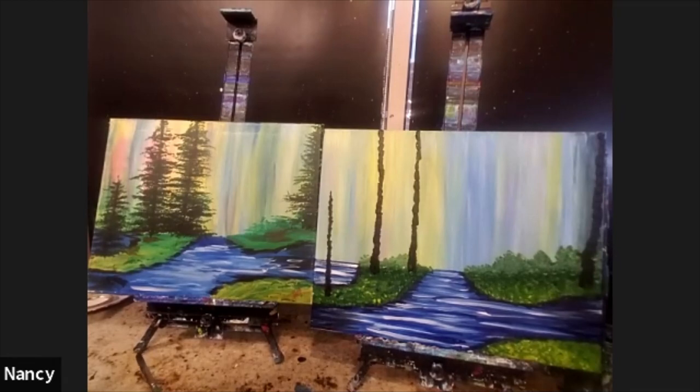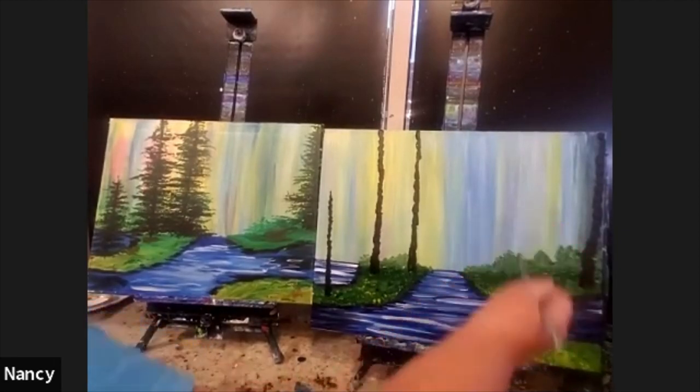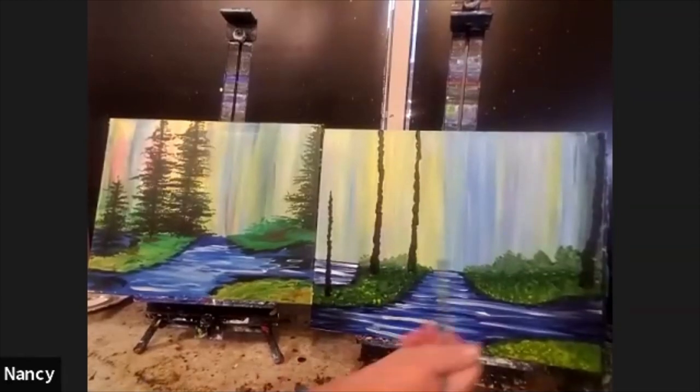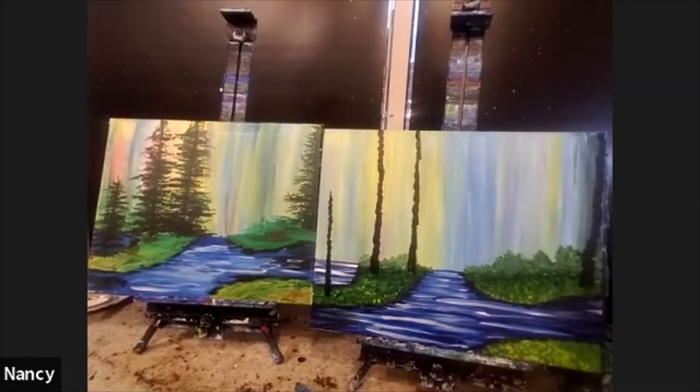Usually I do an odd number, but this isn't my original. And I like the painting, so I'm just gonna do what she did. But if you want to add another one to make it an odd number, feel free. If it were me, I'd put a small tree right here. But you do you. Maybe the picnic spot is right here where there's no tree. Maybe it's here. We don't really know where the picnic spot is.